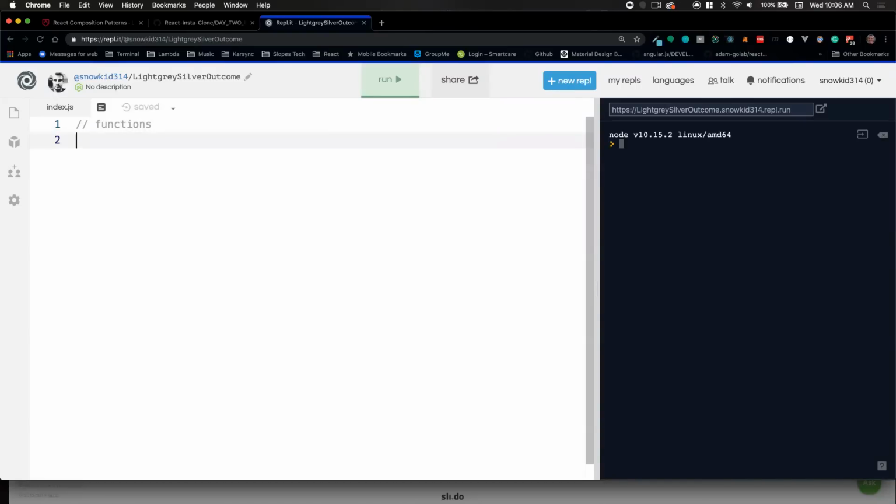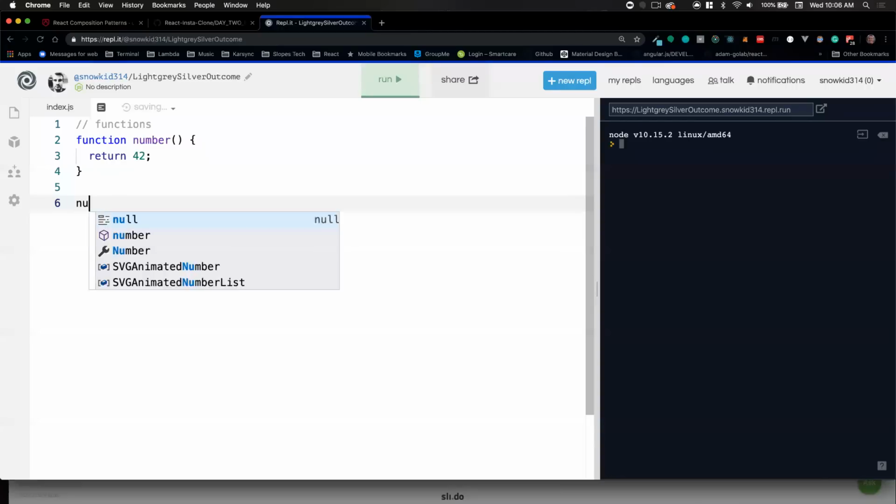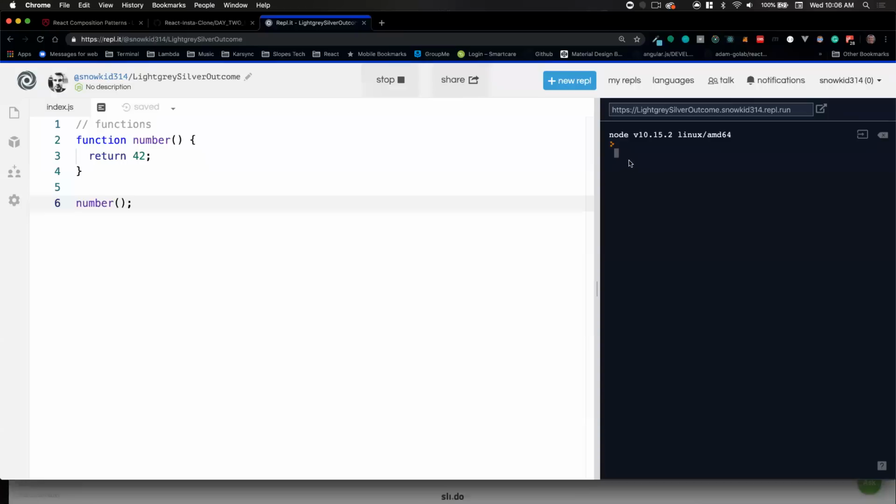Okay, so we've got functions in JavaScript, right? So we can say something like function number, return 42. Okay, we feel very comfortable with this syntax. We know that if we call number, that we're going to have the number 42 returned to us.